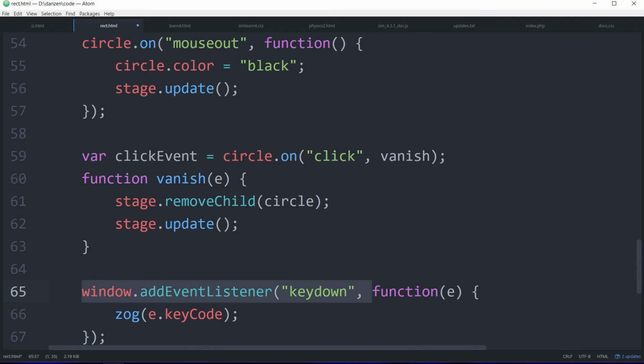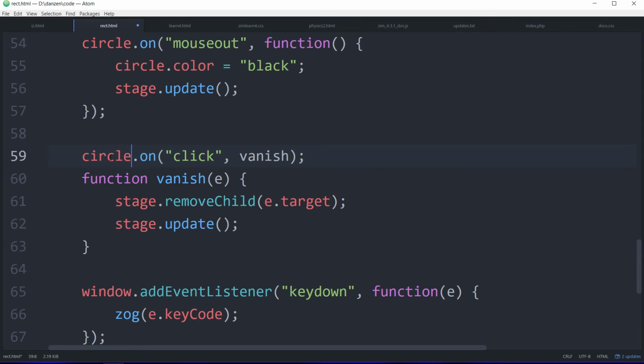Here, we were calling an anonymous function right there, and we put that e right in there. But that's okay. We're calling vanish. Vanish is what's going to receive the event object. And now we can say stage.removeChild e.target. So e.target, the target property of the event object, is whatever object caused the event to happen. In this case, because we're clicking on the circle, I won't bother assigning this to a click event. I think I can take that away. Because we're clicking on the circle, it will be the circle that gets removed.